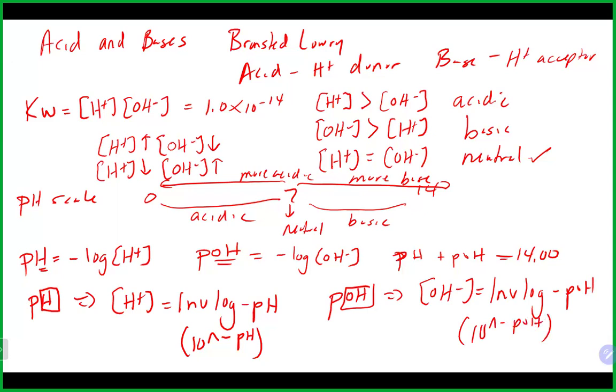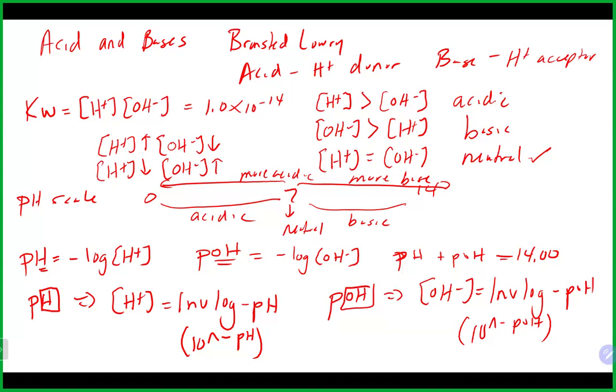So this does give you, as we talked about last time, a variety of ways you could solve these problems depending on the pathway you choose. They all should really get you to the same end result if you do it correctly. But for example, if you have the pH and want the H plus, you don't even have to use KW or anything like that. You can just get directly from it, and so forth as you go through there.